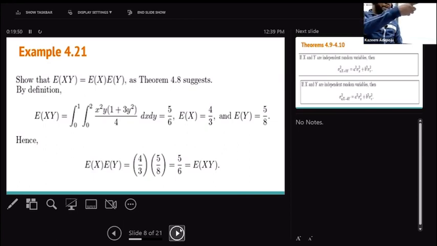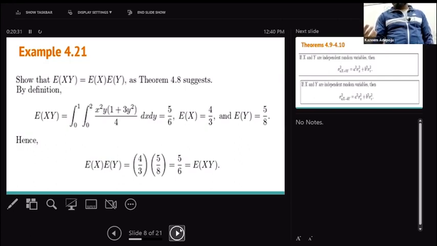He asked a question that you can't really separate, and I say, yes, you can. The only way you cannot separate is when you have x plus y or x minus y. But right now, look at that. If I want to separate this, you know what I'm going to do? Do you know that my f of x is 1 over 2 x squared? My f of y is 1 over 2 y into 1 plus 3y squared. Do you see the separation? That is the separation.